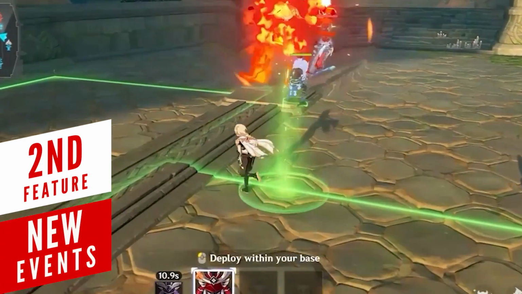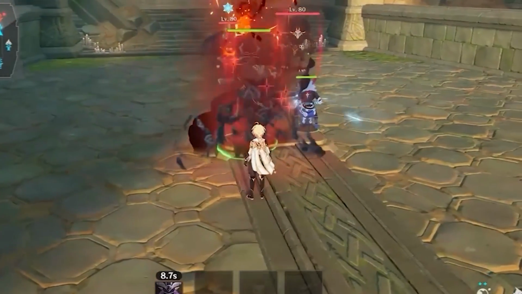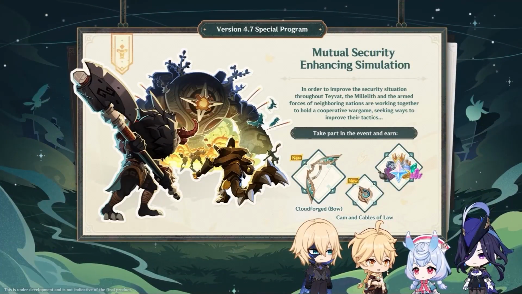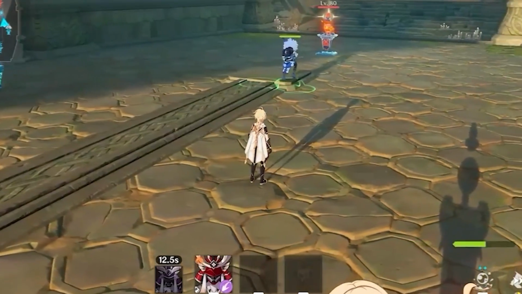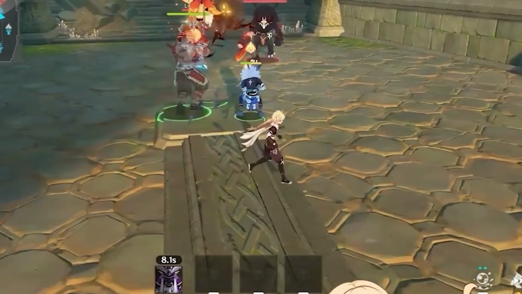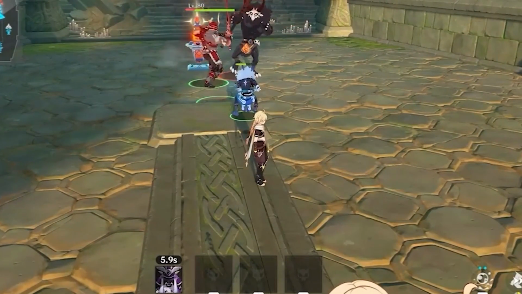Another update, another batch of new events, although surprisingly enough, I think these ones are pretty cool this time. So the main event called Mutual Security Enhancing Simulation will allow us to become Pokemon trainers once more, but instead of using mushrooms, this time we get to utilize a whole bunch of enemy types to either assault or defend the base.